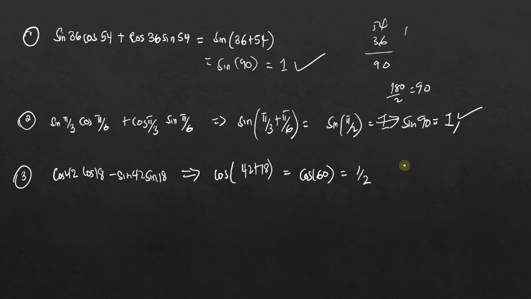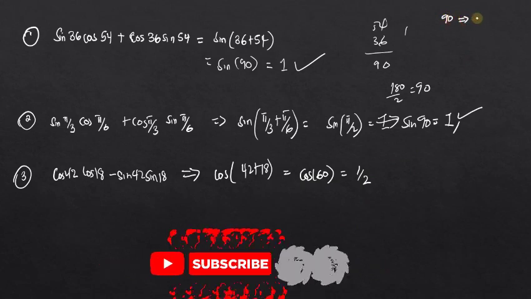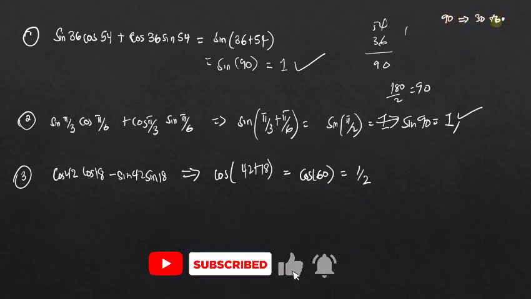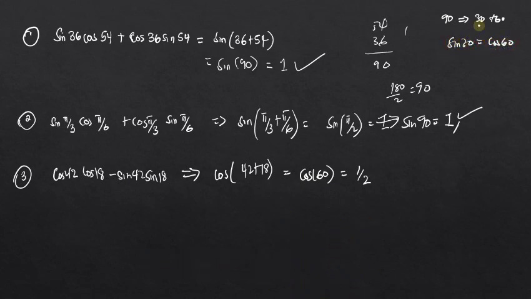And cos 60 is the same as 1 over 2. We also know that if you have two complementary angles, 30 plus 60, if the sum of them is equal to 90, then sine of 30 is equal to cos of 60. I'm just trying to remind you guys from trigonometry 1, and we know this is half, so this is also definitely going to be half. We have seen a comprehensive proof of why they are half and square root of 3 over 2. All those things we have dealt with. If you have not seen them, I think you should go back and watch those videos.